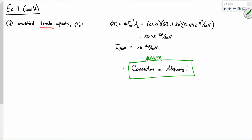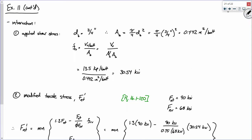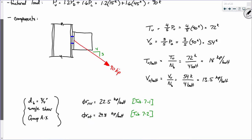We just did that. That's a good question, but let me go back here. We looked at this right here because, remember, we did three checks. We've got the individual tensile capacity, the individual shear capacity, and then the interaction. Here's the shear per bolt, here's the shear capacity per bolt. So we did do that.